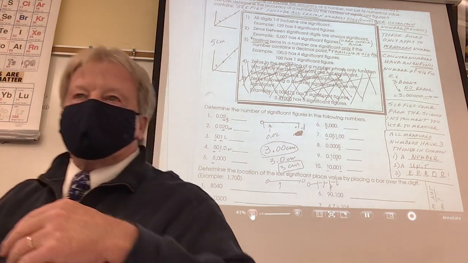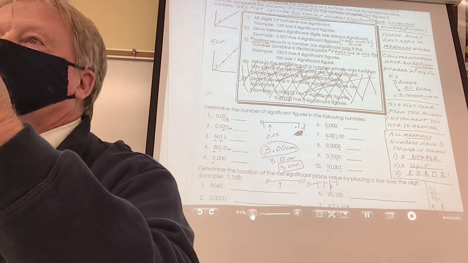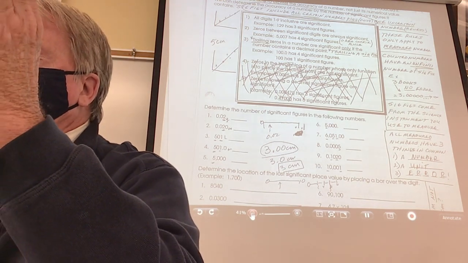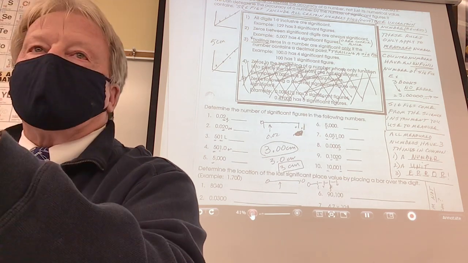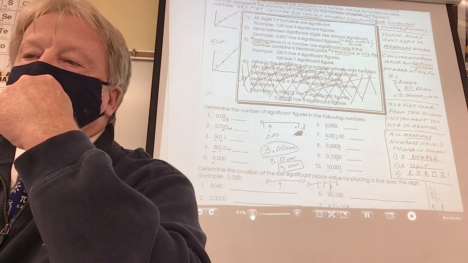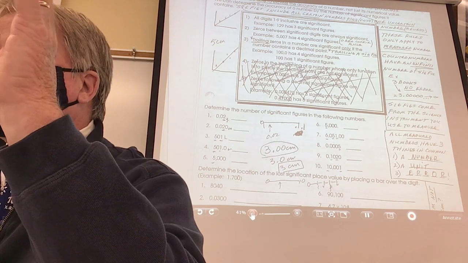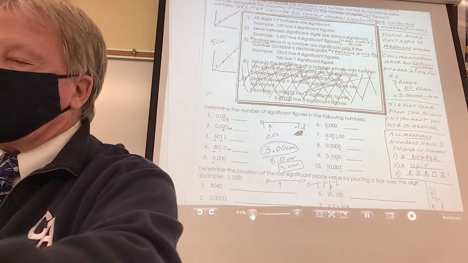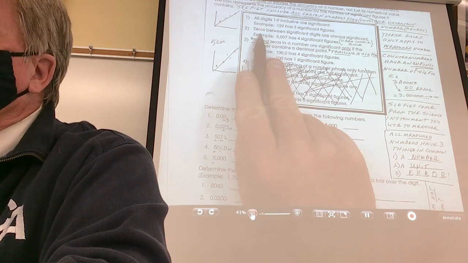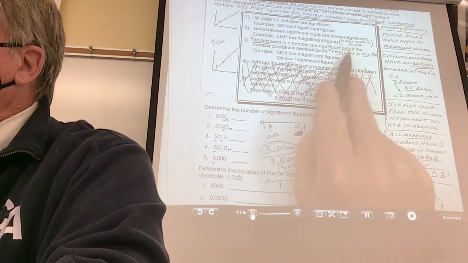Now, is there anybody in here that's going to forget rule number 1? If you're not a 0, you're in. You're significant. All right. Rule number 2. And if you become a famous chemist or scientist and they interview you, and I don't think it's going to come up, but don't ever say it was the Oreo cookie rule. I made this up. I made up the Oreo cookie rule, okay? Number 2, if you're a 0 in a measurement and you're in between 2 significant digits, it's like the cream in the Oreo cookie.